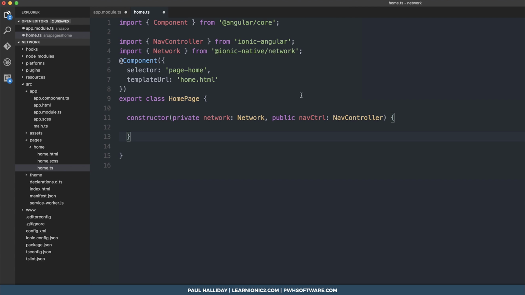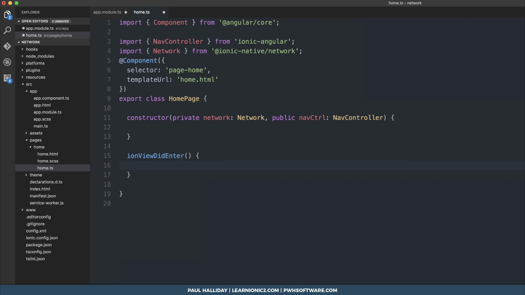So Ionic 2 has many lifecycle hooks. This means at particular events in the application, for example, when you're leaving a page or entering a page, we can hook in to them events and run specific functions. So I'm gonna hook into the ionViewDidEnter hook, and this allows me to run code when the view has entered. So when somebody's gone onto the page. Within ionViewDidEnter, I'll be checking to see whether we've connected or disconnected.